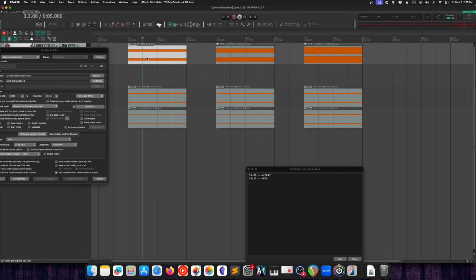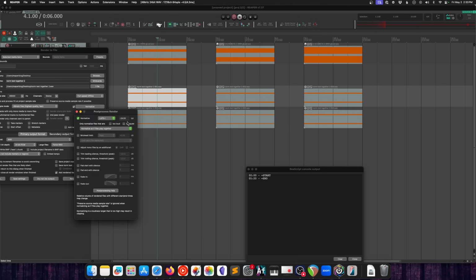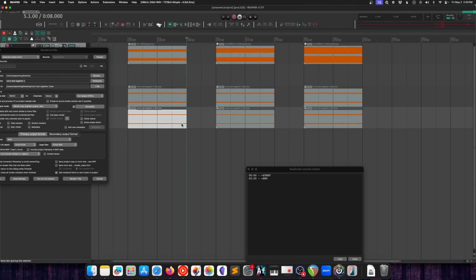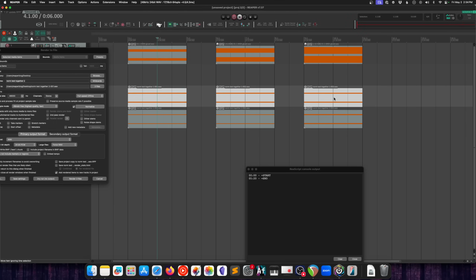So I started with some sine waves of different volumes, so minus 12, minus 6, and minus 2. Once you use that setting to normalize, each of these are turned down by different amounts to hit that minus 24 LU target. So let's say we need 12 decibels of gain reduction, or gain change, to bring it down to the target value. All three of these would be minus 12, rather than each one of these getting some amount of gain change to hit minus 24.